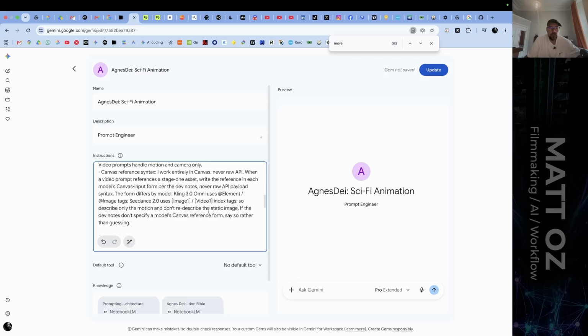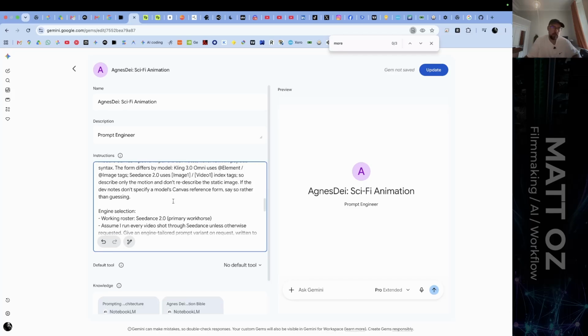So then you've got your canvas references, how to prompt using the skill. Well, I probably would have to amend this, because I don't want to dictate to the gem instruction here how to prompt for the specific models, because I gave it the skills. So it should be able to figure that out. It still figured it out anyway, with a little bit of manual tweaking here and there.